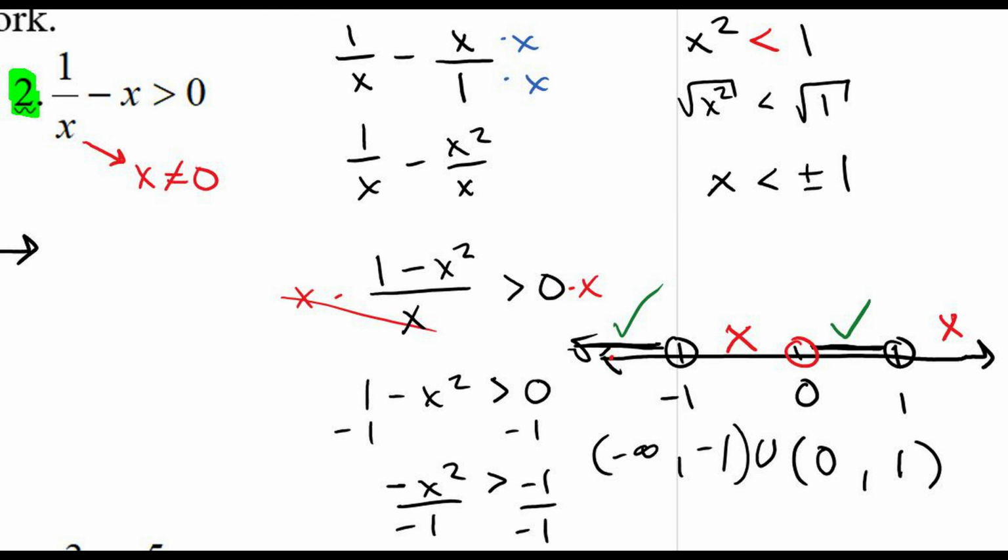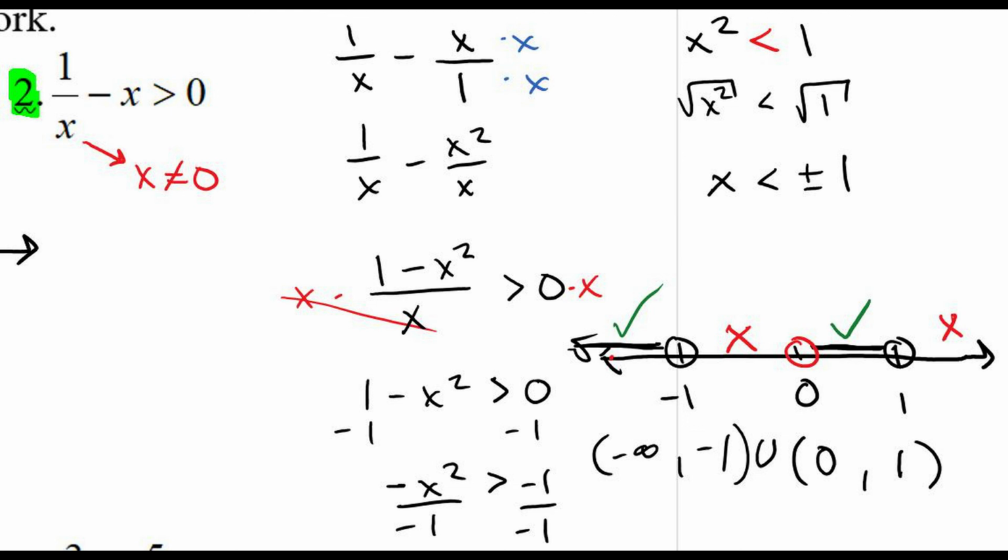Okay, so I put the plus or minus 1 on my graph. I put that x cannot equal 0 on my graph. Everything has an open dot because there's no equality going on here. And so our number line is cut up into 4 regions. I tested a number less than -1, it didn't work. I tested a number in between -1 and 0, it didn't work. I tested a number between 0 and 1. It did work. And I tested a number bigger than 1. It did not work. So the only things that make this work are the numbers in between 0 and 1. So my answers are in between 0 and 1.